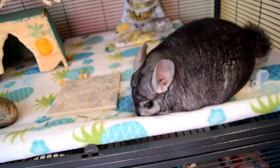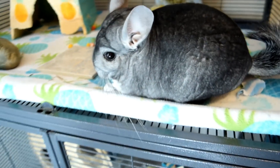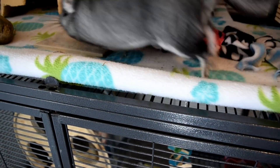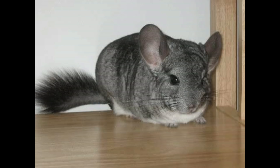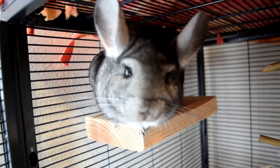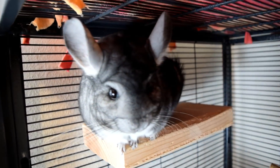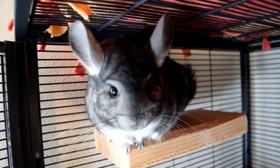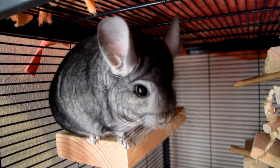The first color I'm going to start with is Standard Gray, which is what Merlin is and what most chinchillas are. These are the most common chinchillas. Standard Gray is actually the original color of chinchillas before they got bred — this is what they look like in the wild, before people bred them and mutations began. They basically have a dark gray back with gray sides and a white underbelly. Since these are the standard color, they're cheaper than other mutations, though it's not always the case.